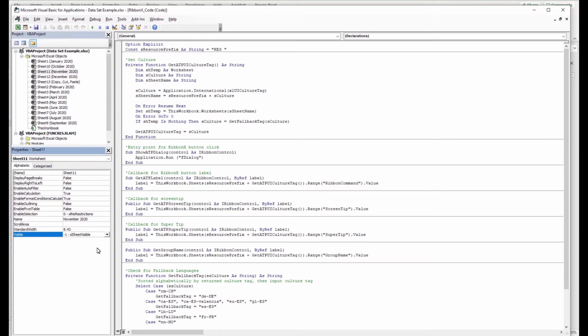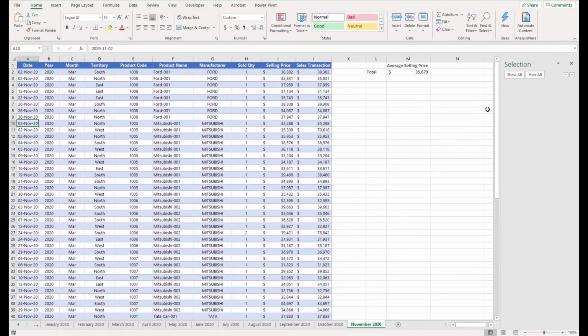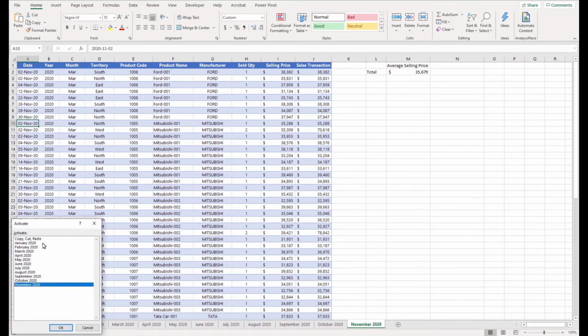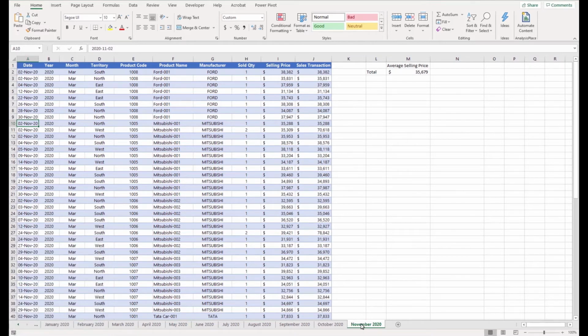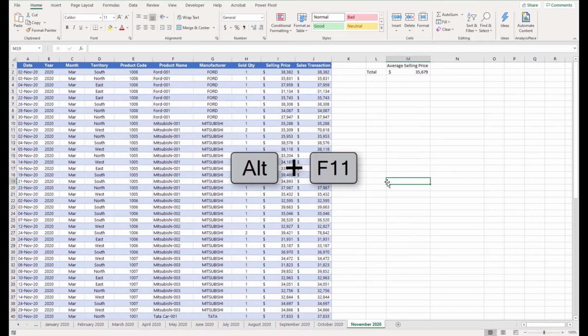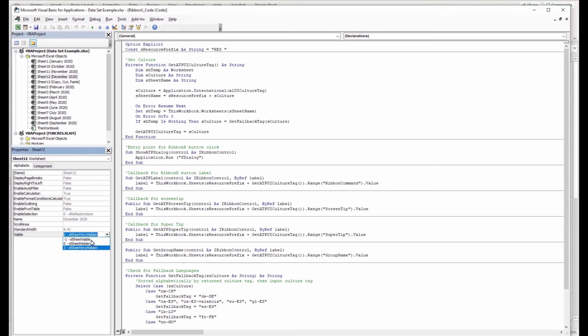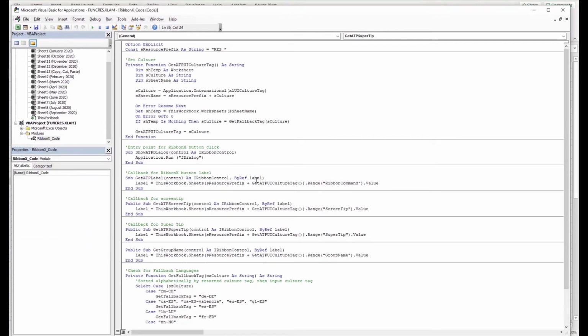Note that once you make a sheet very hidden, it will not appear as a hidden tab when you right-click on a tab and try to unhide it. So let's close out the VBA view, and as you can see, if you right-click on a tab, you won't even see the December 2020 as an available tab to unhide. The only way to bring back a very hidden tab is to reopen VBA, go back into the editor, and if you do that and you make the tab for December 2020 viewable as opposed to very hidden and make it visible, then it'll reappear.